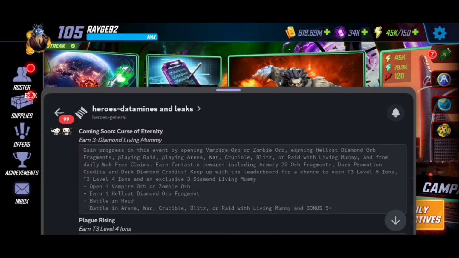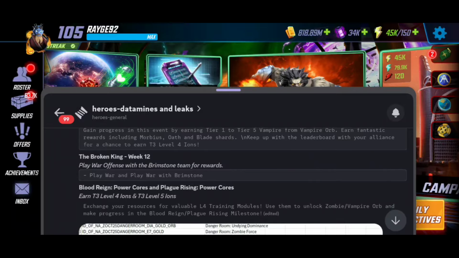Which is, you're going to be gaining progress in this event by opening vampire or zombie orbs, in addition to playing. But the difference maker, and how you're going to outcompete other players if you're planning to partake in this leaderboard event, is going to be the opening of these vampire and zombie orbs. Now, why is that important?